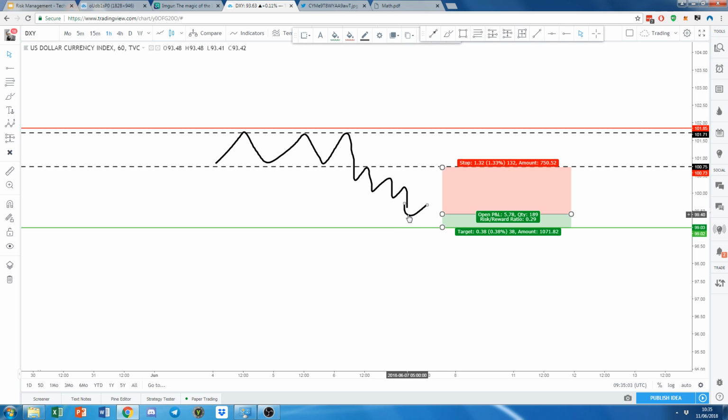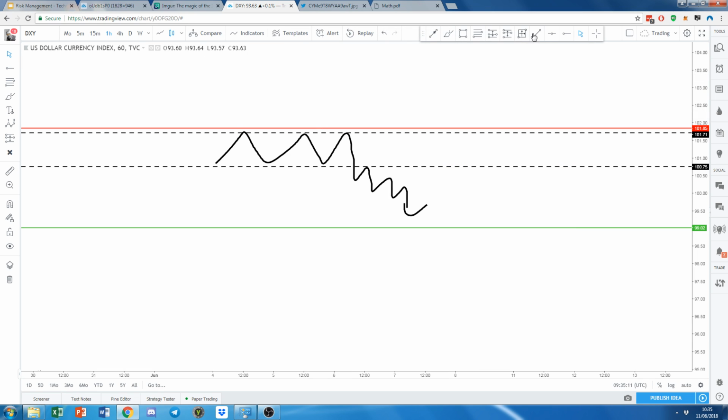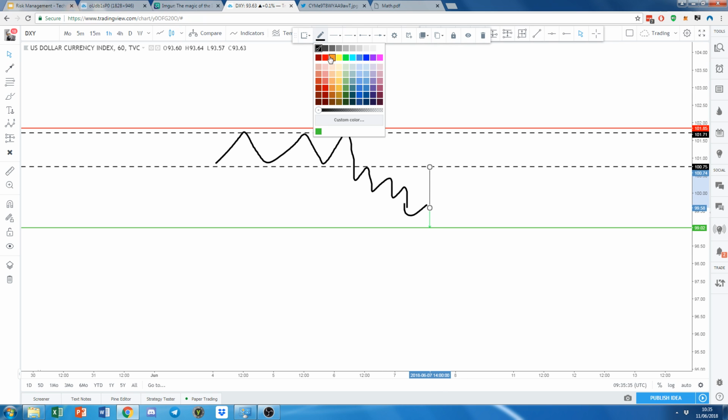Once price is really close to my target and starts to turn around, I am risking essentially this. Let's draw some arrows. Arrows always help. So once price is here and starts to reverse before it hits my target, I am risking this much, a return all the way to break even, only to try to get the rest of my target, this much. Okay, let's just map this out and make it very clear. Make it a bit thicker as well.